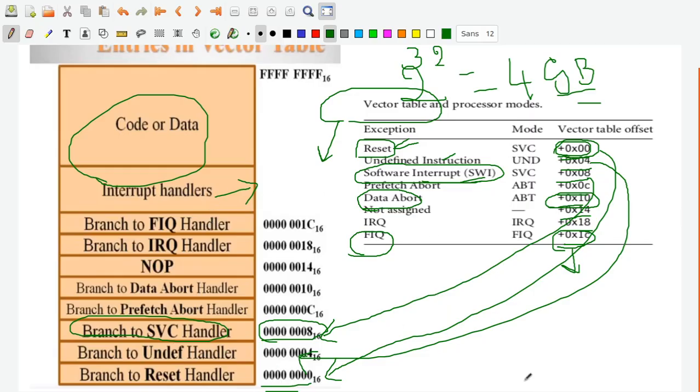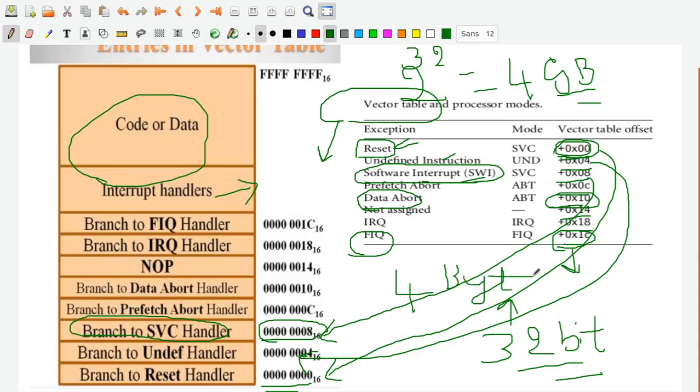Because see, one instruction, only one instruction, all these are branching instructions. Of course, a branching instruction, load is also one kind of branching that is being done here. Now what you have to understand here is that we know instructions are 32-bit here, isn't it? 32-bit means how many bytes? It is 4 bytes, isn't it? 32-bit means 4 bytes. So when you have an instruction, the final machine code, the hex code for any instruction in the ARM instruction set, is 32-bit.